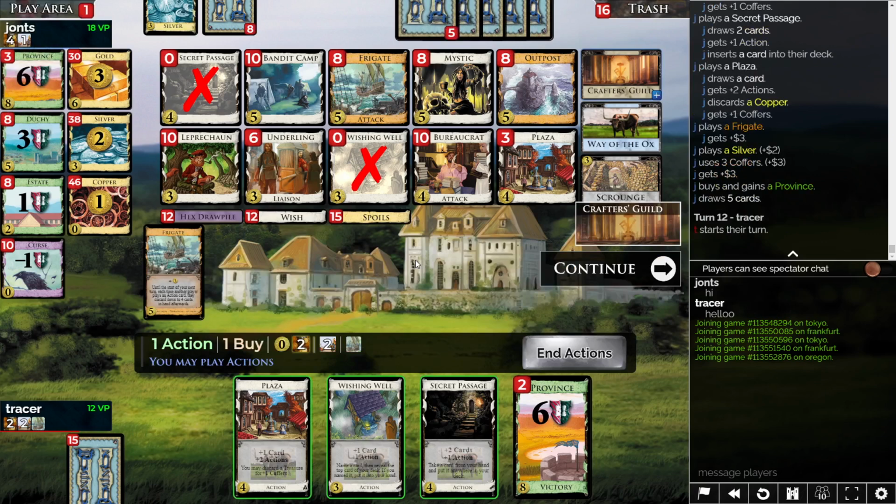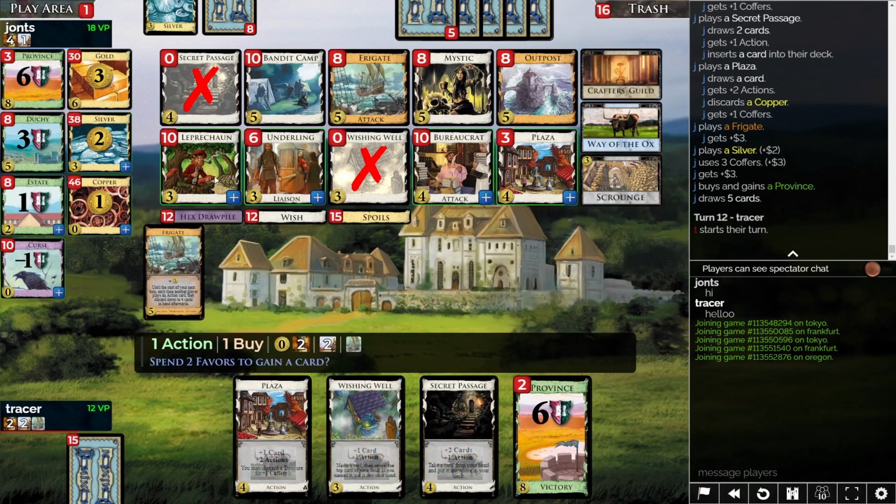So this will be province. Okay, so I don't actually need to take anything here, right? I can scrounge for estate duchy on the regular turn, and then scrounge for estate duchy on the outpost turn. The question is do I want to add something else in, like a Leprechaun, right here, just for a little bit of extra gains oomph? I'm going to say the answer is yes.